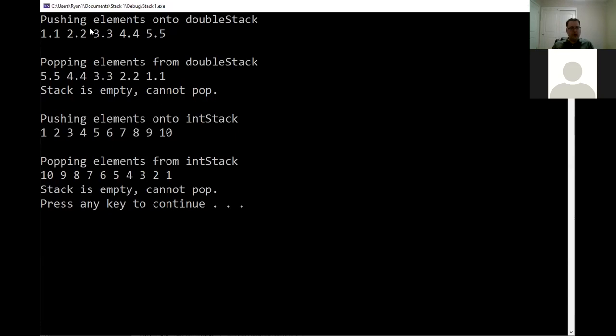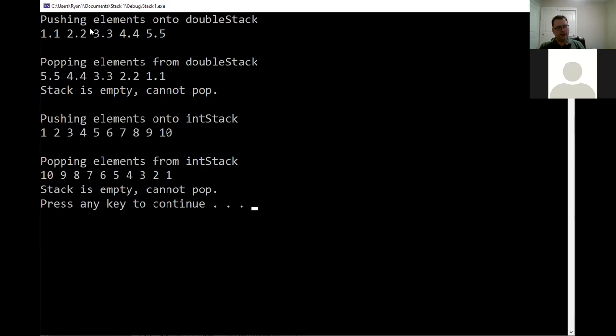So we pop everything off in the reverse order that we pushed it on, because we know that the stack is a LIFO, or last in, first out, data structure. So now in the pop loop, we get 5.5, 4.4, 3.3, 2.2, 1.1.